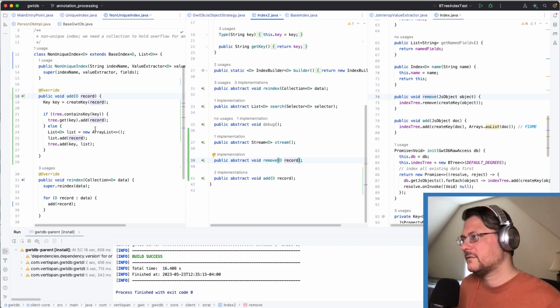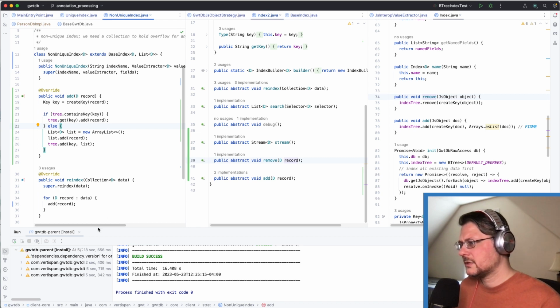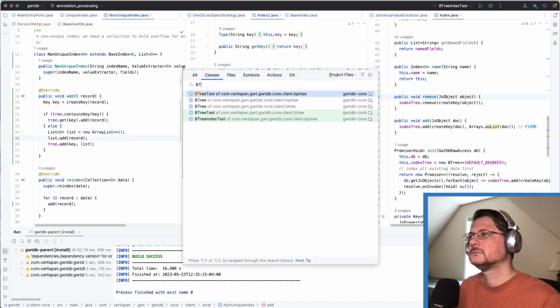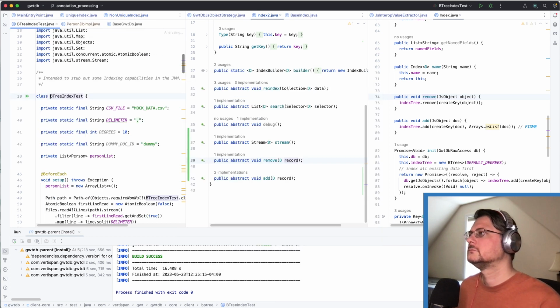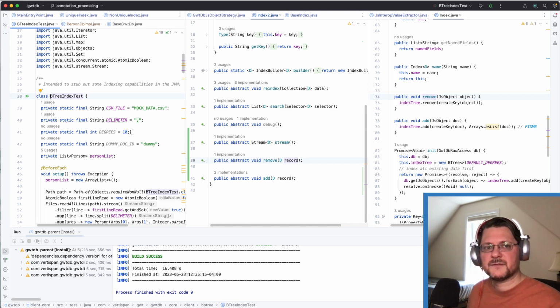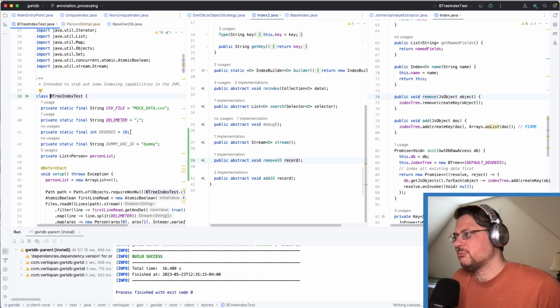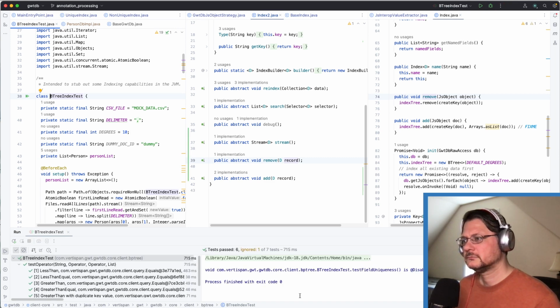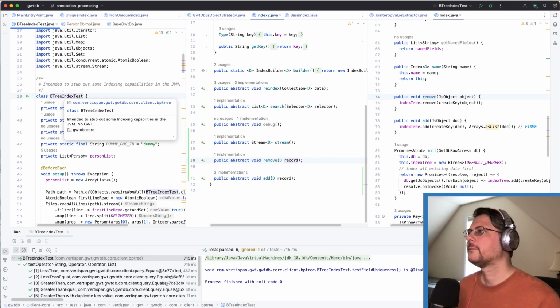Consistency. Gotta have a little bit of consistency. All right, I do need to probably run that test again, because I did refactor some of this stuff, so I need to make sure that didn't break any of the tests. Okay, that still works, good.